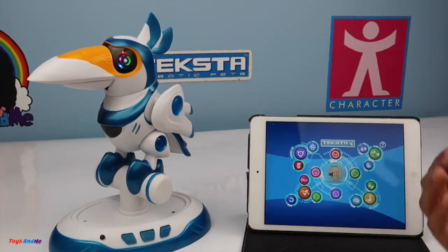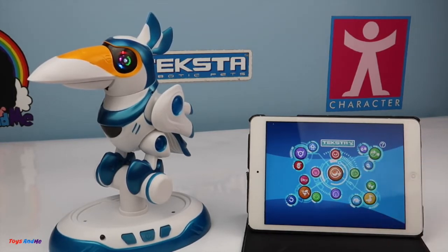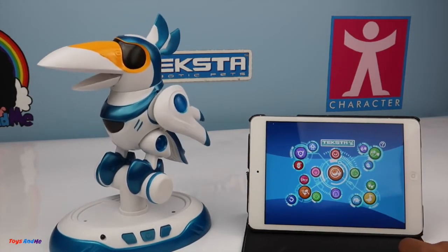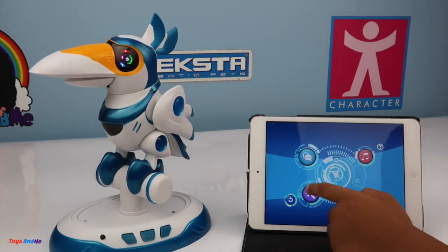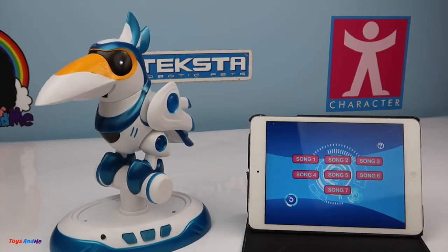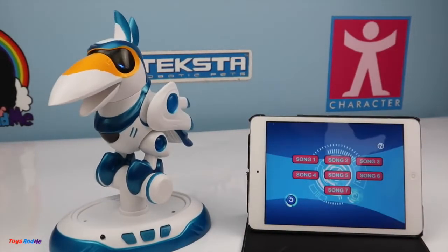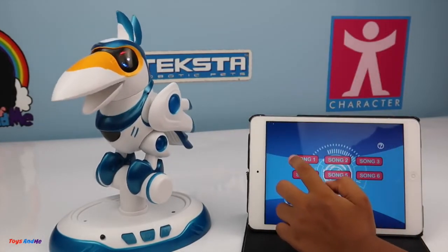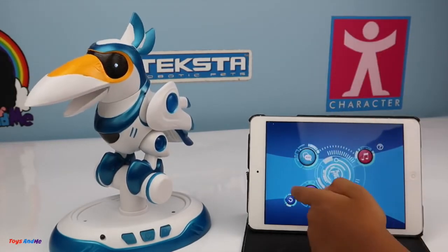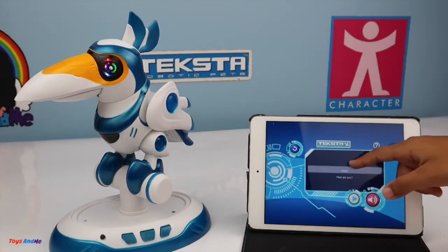There. So this is one of the things you can do. It's got lots of pictures, and what the picture is of, it does that. So, like that one. And it does all sorts of other stuff as well, so it does magic tricks and you can play music, and there's lots of different songs. This is song number one. You can also talk to it, and I think that one's down there. So you can do all sorts of things to it.